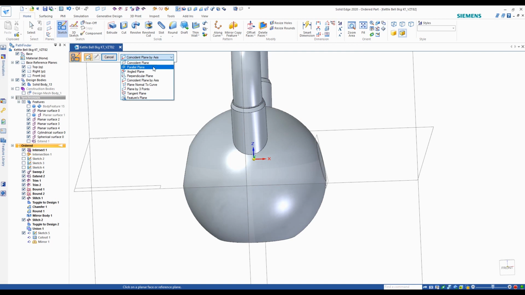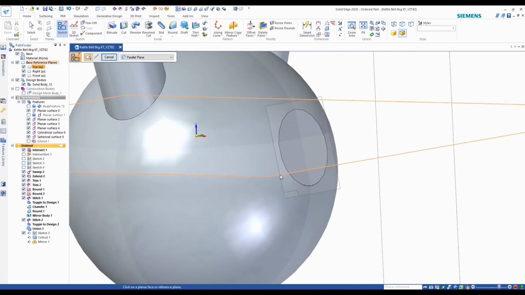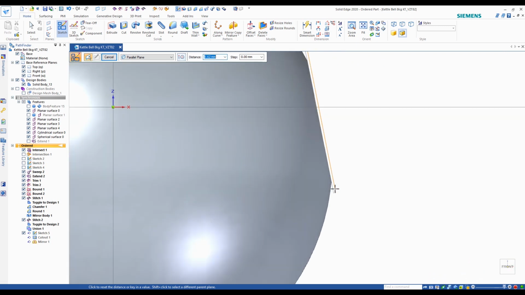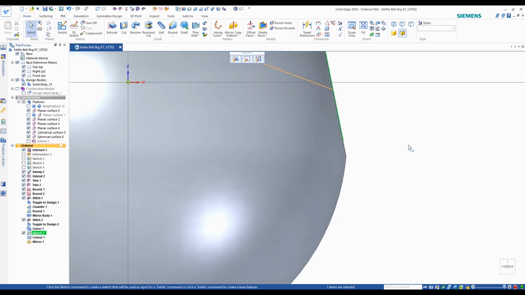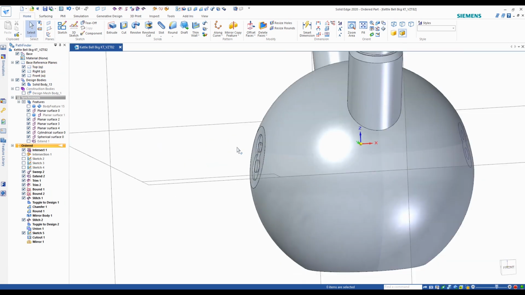What we're doing here is just editing our sketch, editing the plane on which the sketch was on. So we're changing it to a parallel plane. I'm going to select that flat surface again, but this time we're just going to offset it just a little bit. We'll do 0.1, should be enough. So you can see it's just 0.1 millimeters above that surface. And now you see how that takes care of that extra surface we had.